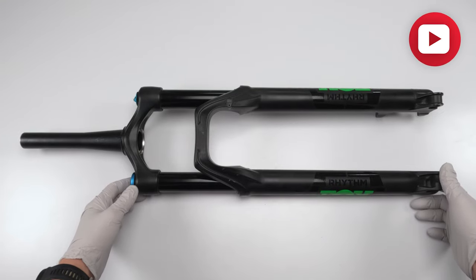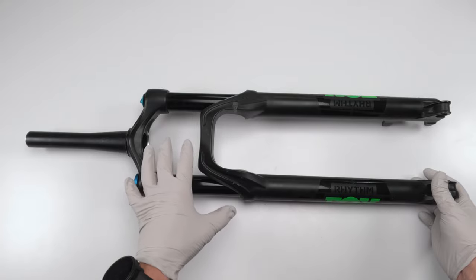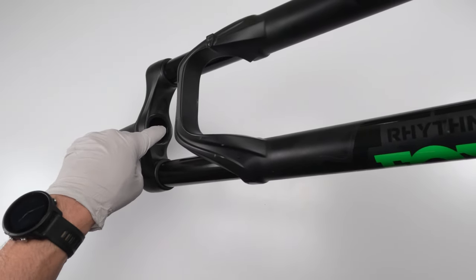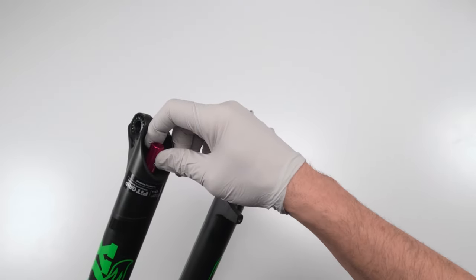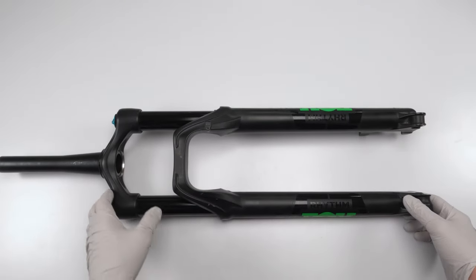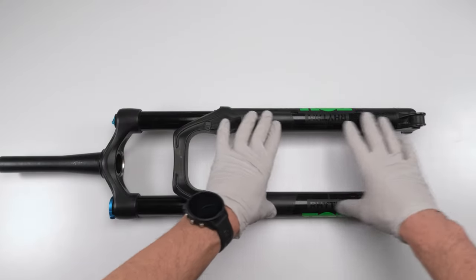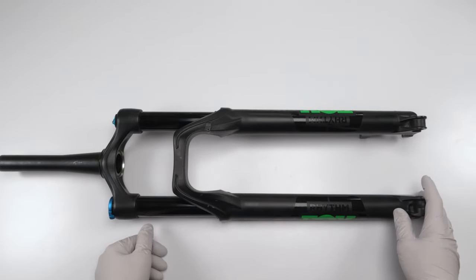Before we begin, just a reminder that when working on a fork or a shock, make sure that you clean any dirt that might be hiding in hidden places. For instance, inside the upper steerer tube, there could be mud packed in there, right? There could be mud or dirt packed over here where the lower shaft bolts are that you might not see. The last thing you want to do is, without realizing it, have dirt fall into the lowers while you have it disassembled and you're reassembling with fresh grease and all that stuff, right? That could wreak havoc on your stanchion if you get dirt or any kind of debris inside the actual shock. So just give it a good cleaning before we start opening it up, okay?